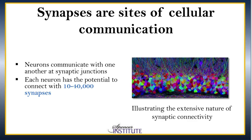Neuronal communication is what impacts our behavior. You will learn in Lesson 2 that the way our neurons are wired in the brain guide our thoughts, actions, and behaviors. It is through the rewiring of the neuronal communication that we can achieve our goals. Neurons communicate with other neurons, muscles, and glands at junctions called synapses, which is a space between two cells where chemical messengers called neurotransmitters are released. This has a powerful impact on how we feel. I will discuss this concept further in the upcoming slides. So each neuron has the potential to create anywhere from 10 to 40,000 synaptic connections, illustrating the tremendous complexity of the central nervous system.